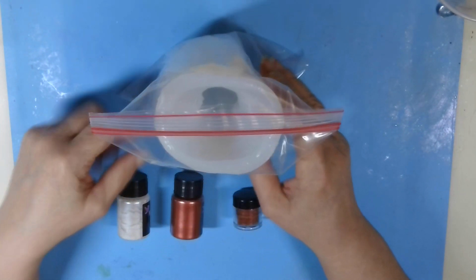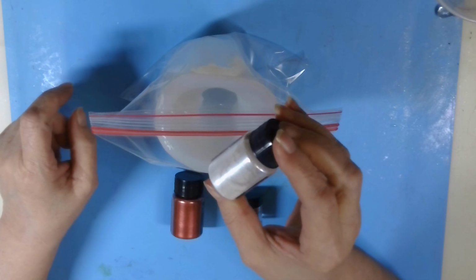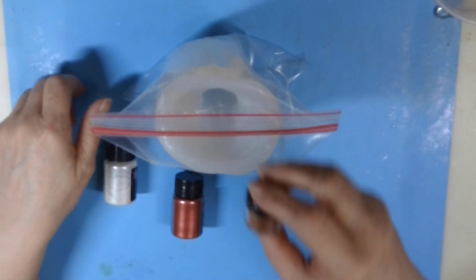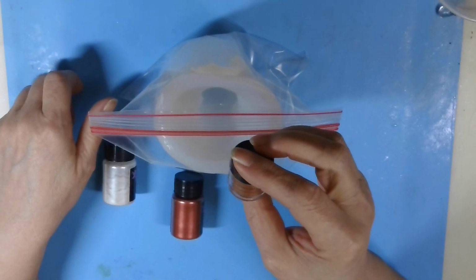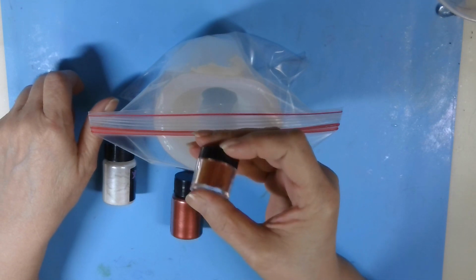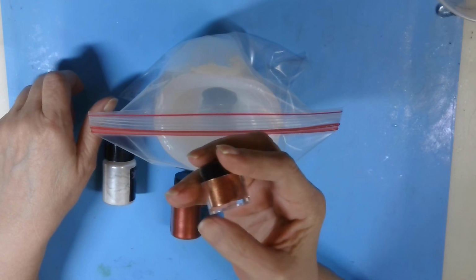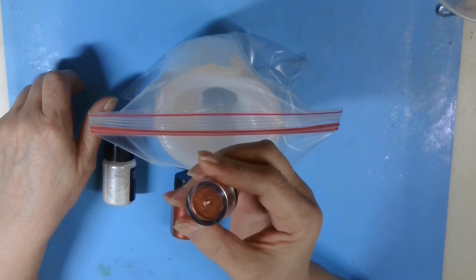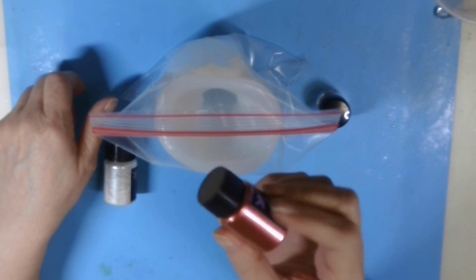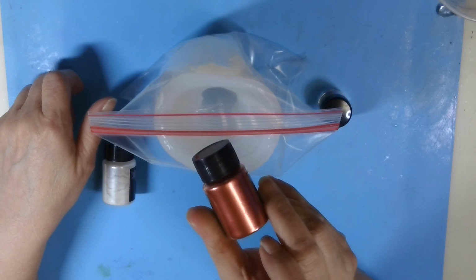I'm going to go ahead and put this silvery mica down first. Then I will put this red, orange, yellow shift mica in it. See if I can get that to come up a little. I could if I can get the shadows out, but you can see some of the shift to it. Then, for what's left over, I'm going to put this copper color. I do absolutely love this copper color.